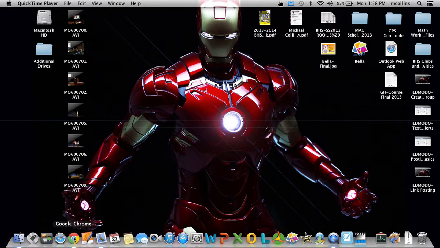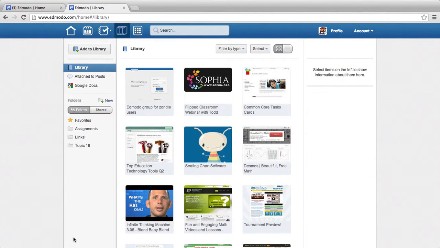Important feature for those who are using Edmodo. Not so much the students who are using Edmodo, but definitely for the teachers. So the best way to think about the library, which is a stack of books in the upper left-hand corner, is to think of it like the depository that's on Angel if you're an Angel user. It's just a place where you can collect things. You can collect links, you can collect documents, files, videos, whatever you like. And then from the library, you can actually link out to posts and to send to students and whatnot.